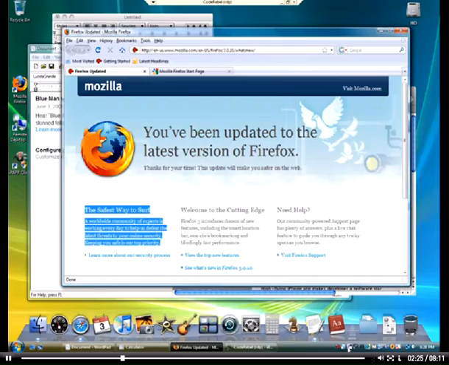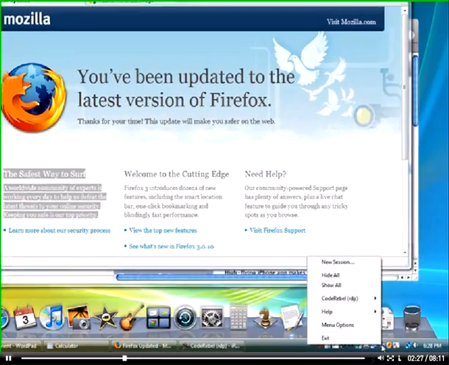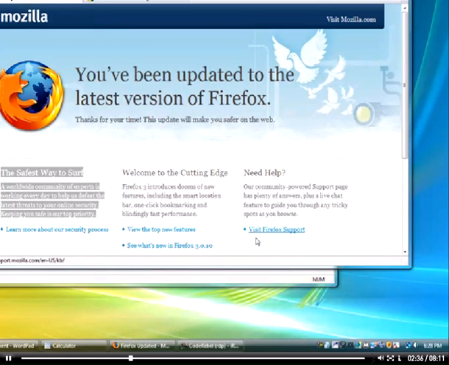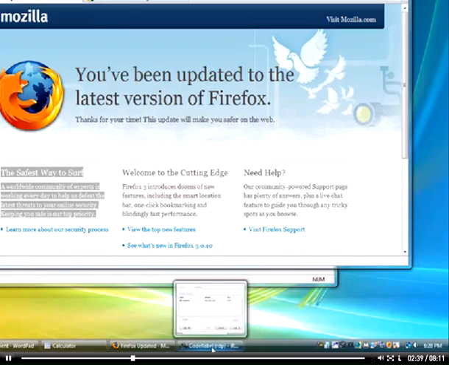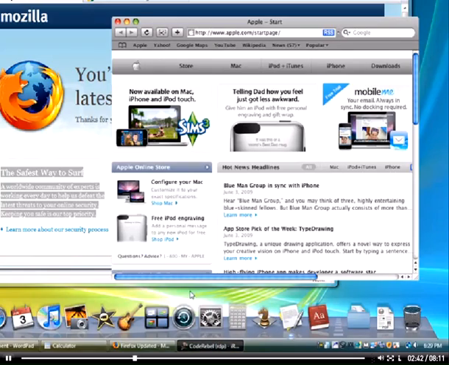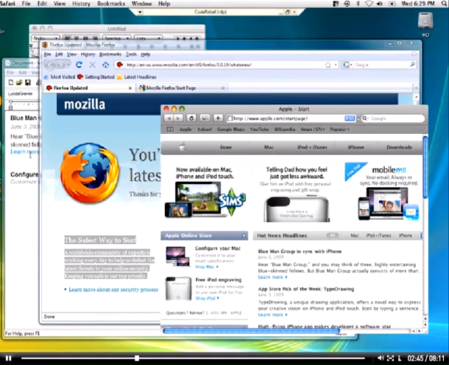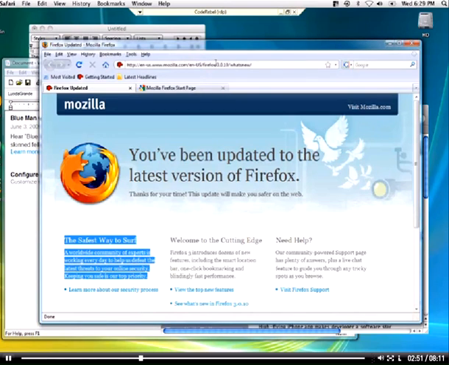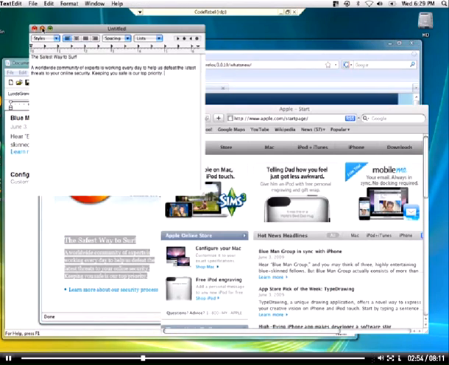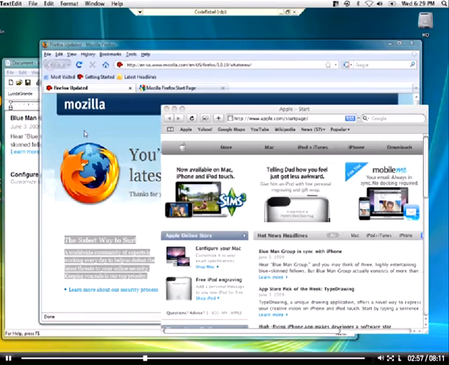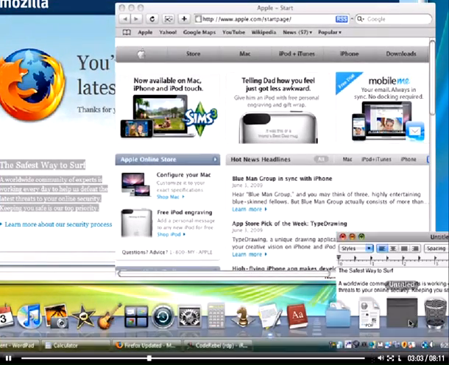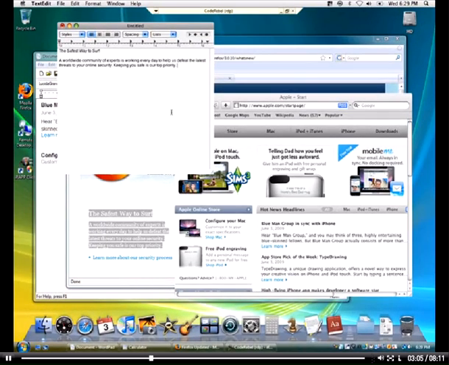In regards to the features, on the bottom right you have an iRAPP icon, which allows you to manage your session. You can change your workspace options. You can minimize the workspace, so it just hides it, and by clicking right here, it shows you the workspace again. The order of the windows is saved, so you know where things are. It feels like you have the Mac OS running, but at the same time you have a merged Vista experience. And as you can see, it just opens up the window.